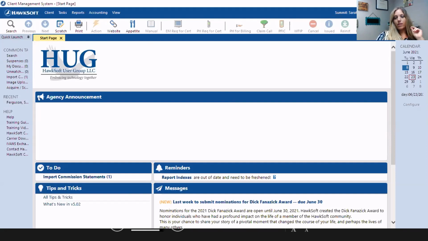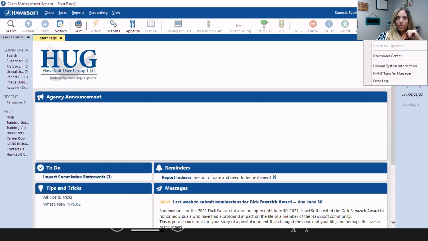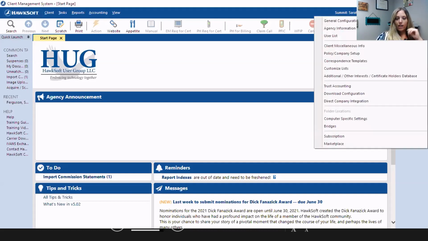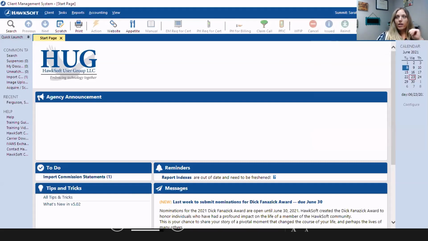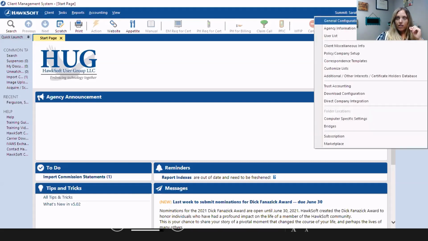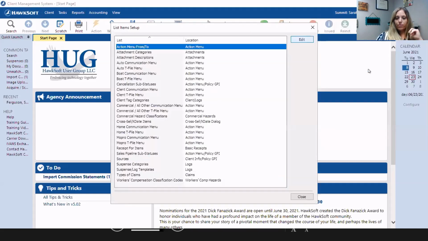I first want to bring up the customized list options because you want to make sure that this is set up before you actually add any of your buttons. This is what you use when you enter an activity; these are your options of what you add the activity in as.